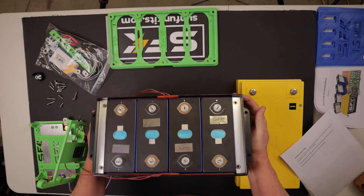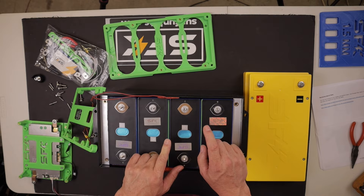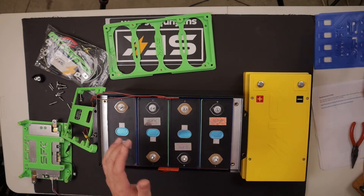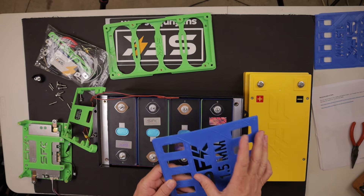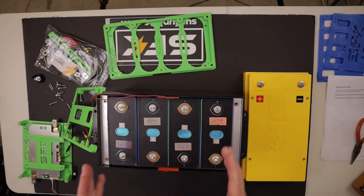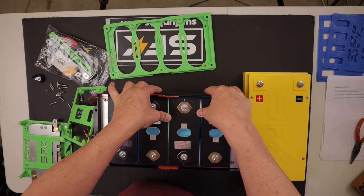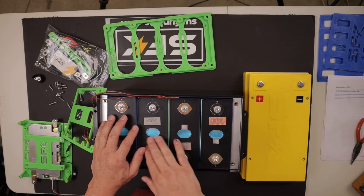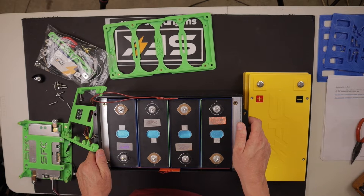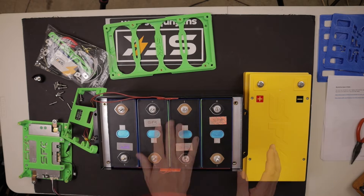See how tight those are in there? They're not going to come out. That was a challenge — I struggled with it. What I noticed was the spacer was getting hung up on the paper label that stuck to the side of the cell, and the stickiness of that sticker was causing problems trying to get that shim in there. A little bit of finesse and I was able to work it in. I used the 1 millimeter shims for this particular battery build — it's going to be plenty tight and secure for my application, just stationary on the floor.